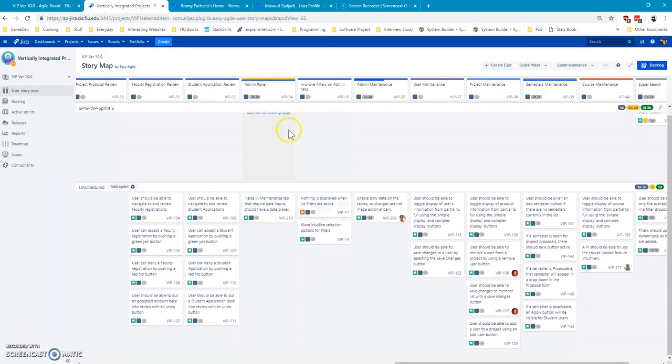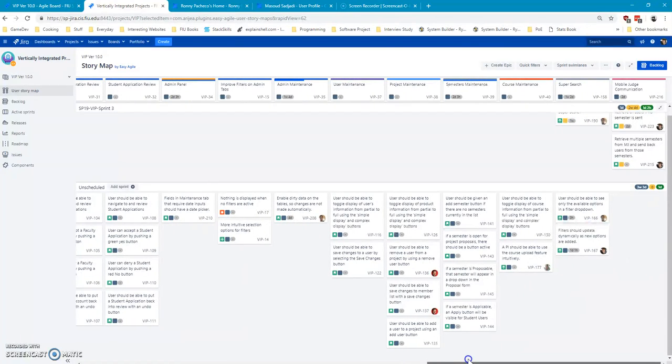Let's see. Admin panels. This enabled dirty data is something that went back to our product backlog from past sprints. On this part, on the user maintenance projects, all the maintenance parts, they all have the same thing. The user story says users should be able to toggle display users information from partial to full.